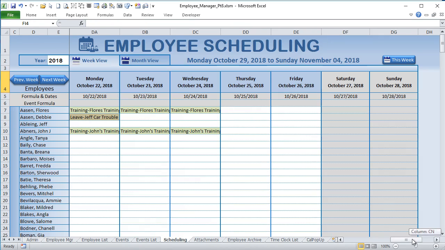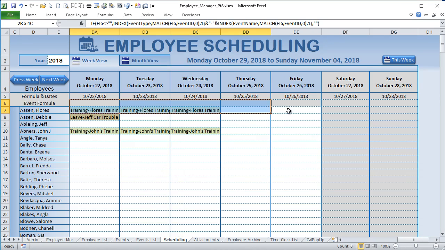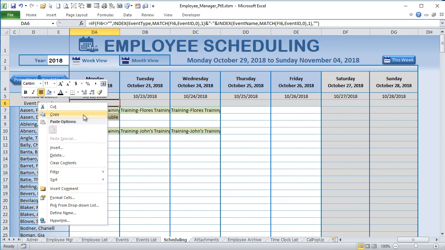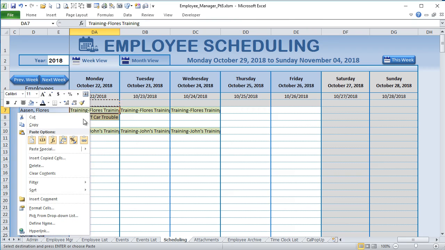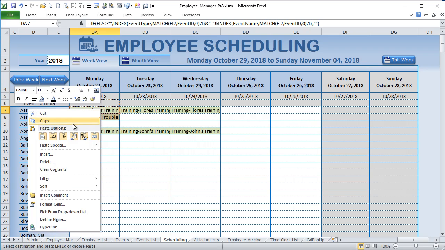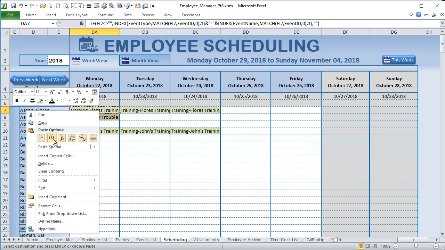So when we bring our formulas over, all the way over here automatically, and copy them down automatically, then we just have to paste values, paste formulas. So for example, if I'm going to copy this, right click, copy, paste special, paste the formulas, nothing changes. That's exactly what we want, because the formula actually returns the correct information. But what if we copy this and we paste the values? Again, nothing's going to change.